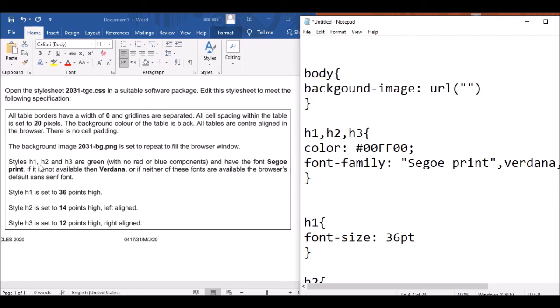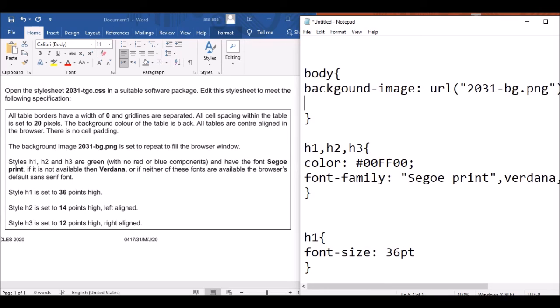Okay. Now, what is that background image? This is it. The background image 2031. Write it. 2031 dash bg dot png. That's how you do that. Simple. Then the semicolon, then next.